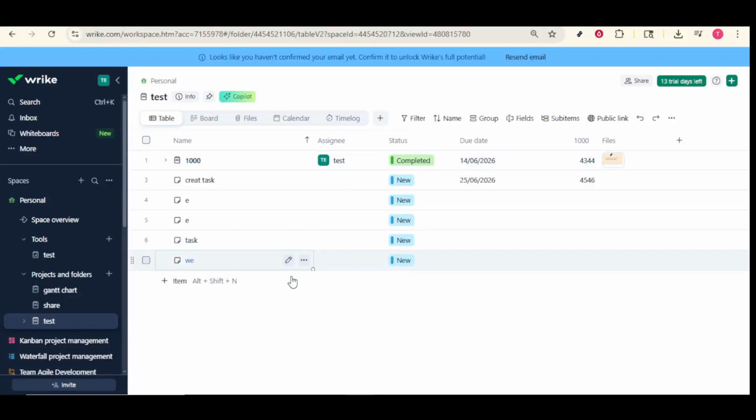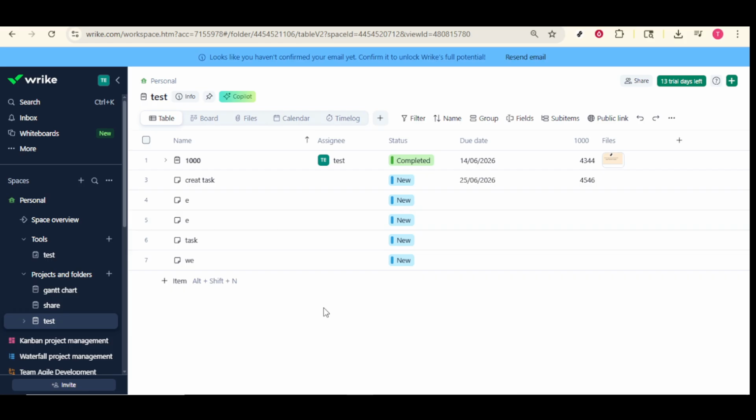In today's video, I'm going to teach you how to set priority on a task in Wrike. For those of you who might be new to Wrike, it's a powerful project management tool that allows you to organize and track your tasks efficiently. Whether you're managing a complex project or handling daily tasks, setting priorities correctly can make all the difference. So, let's dive right in and see how we can effectively set these priorities to keep everything running smoothly.